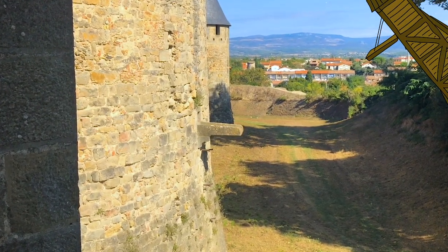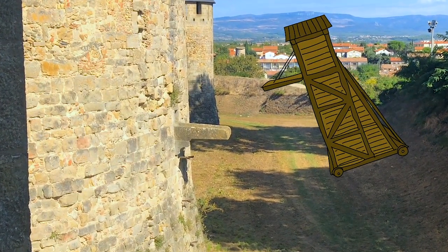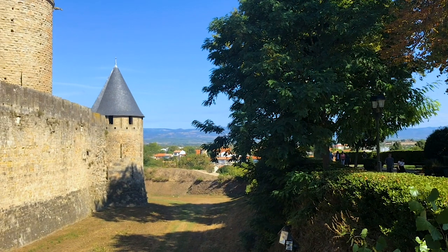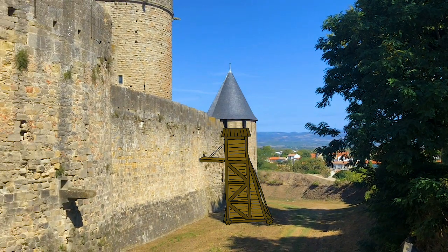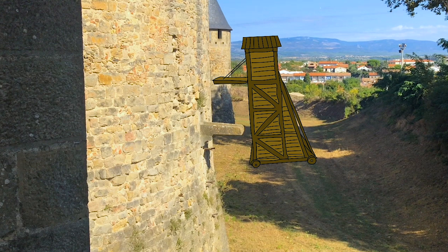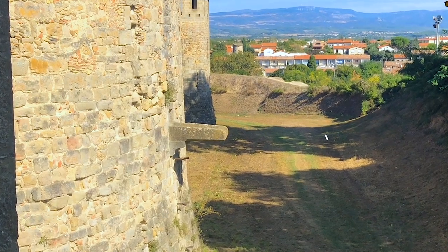Our prospective attackers would have to manoeuvre themselves and their siege engines down into the moat before they can reach the walls. That takes time. Time that the defenders can use to assemble troops and open fire. Being several metres down in a ditch makes the walls you're about to attack several metres taller too, so your siege engines and ladders will have to be several metres taller as well. Plus, once you're in the moat, it's pretty hard to get out again. Sloping banks take more time again to scale, while arrows rain down.